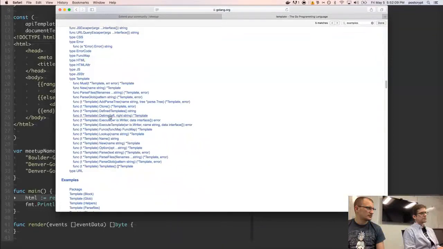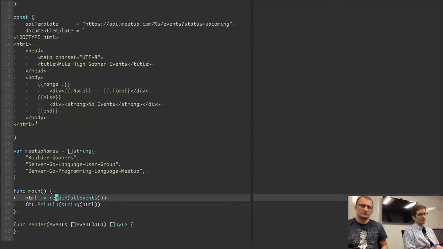I think execute is probably the one. You can see there's one with a name and there's one right above it. It's execute and execute template. I think for now we just want to get the HTML out into the page. It's going to be ugly, but we're taking little small steps and so on.